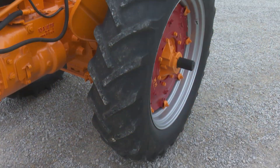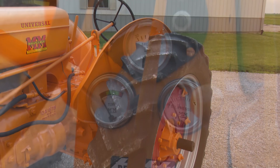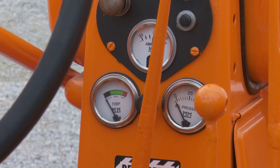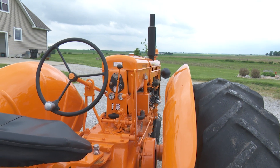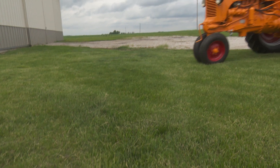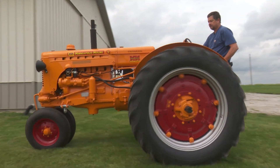It probably didn't have a mile on the tires, which are the same tires grandpa had on it. We had to replace the front ones, but the rear ones are those same tires I remember as a little kid. Now it's just for parades, hayrides, and tractor rides — stuff like that. I'm not putting it on an auger. It'll stay in the shed, stay clean, and it'll never leave the farm as long as I'm alive.